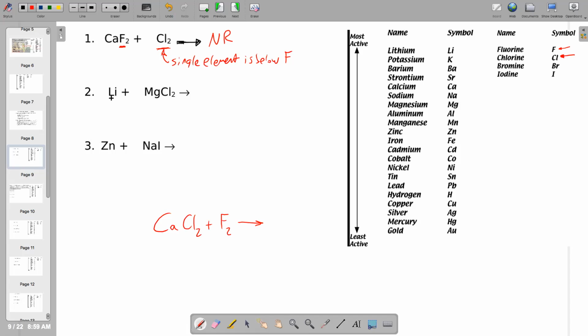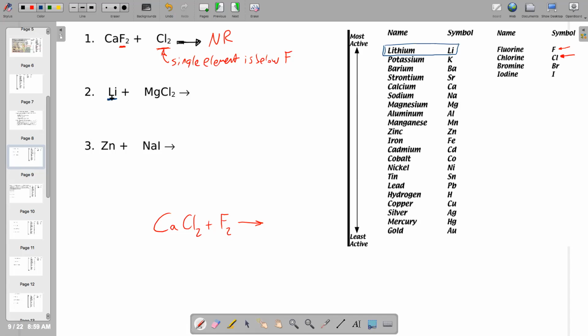All right, in number 2, you've got lithium. That's the element that's by itself. Start off with whatever thing is by itself. Try to find that on the activity series. So you've got good news. Lithium's above everything. Basically, lithium reacting with any kind of metal, the reaction is going to take place.